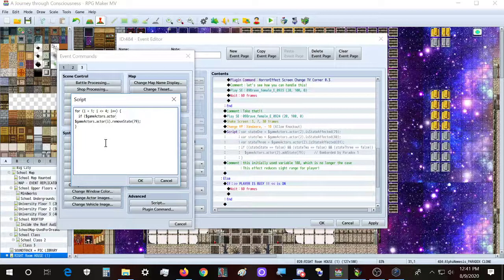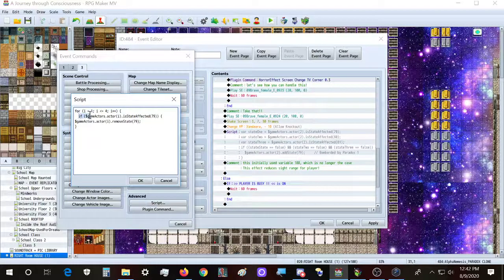So actor i, from 1 to 4, the i value is going to be loaded in here, and the game will actually test each of your actors if they are affected by, let's say in our case, the state.